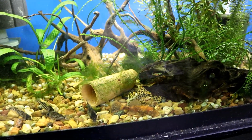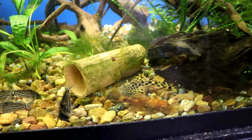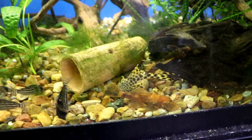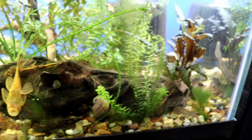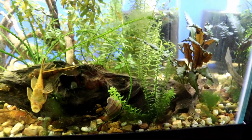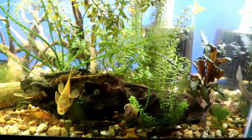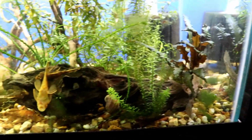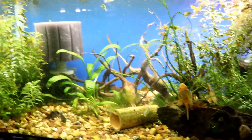Here's also one of my favorite Plecostomus. This is a Paraplecostomus. This guy's got just beautiful coloring. There's also a red sternella L114 Plecostomus in here, and there is a tiger Pleco in here also. Those two guys I almost never see.